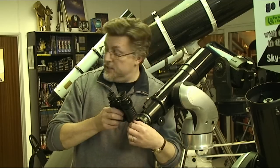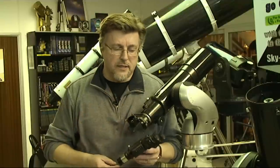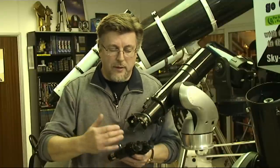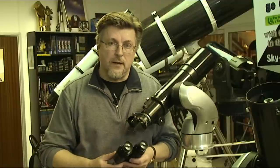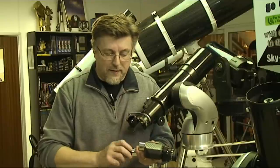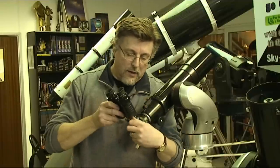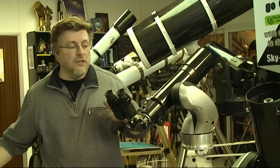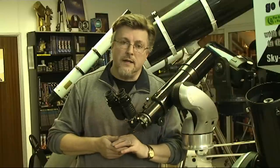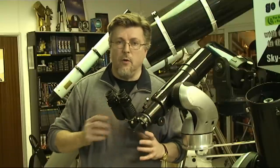Another strategy is to add a Barlow lens - though obviously adding a Barlow dramatically increases the focal length, so you may need to back off to a longer focal length eyepiece to avoid overpowering the system. A nice trick with many modern Barlows is to take the lens head off the Barlow and screw it directly to the nosepiece. This increases the focal length of the telescope while also increasing the in-focus travel by a factor of around 1.5 to 2x, which may give you enough focus throw to get the image sharp.